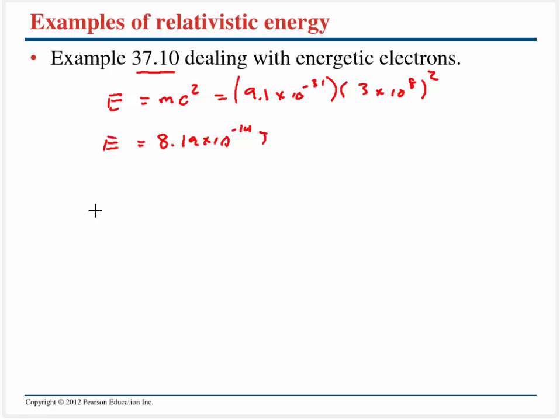And up until this point, I've always said work in kilograms, meters, seconds, and everything like that. In Physics 243, we are going to talk about a new form of energy, and that's going to be an electron volt. This was originally introduced in chapter 23, and what we're going to say is 1 electron volt is going to be equal to 1.602 times 10 to the negative 19th joules.